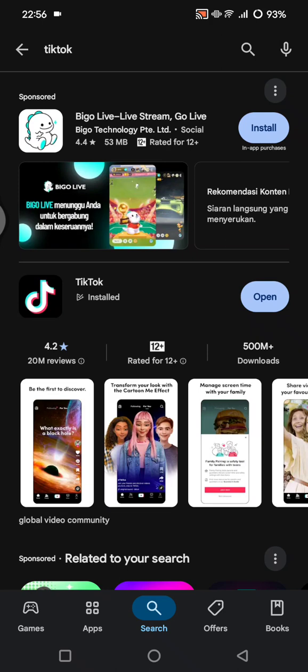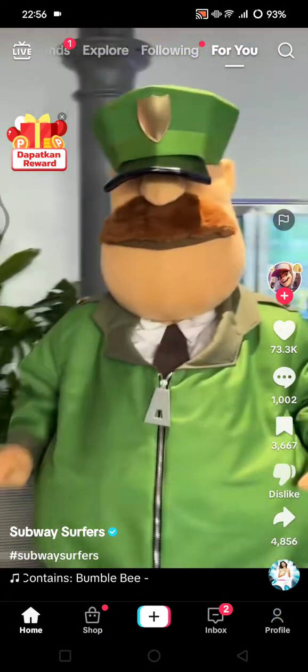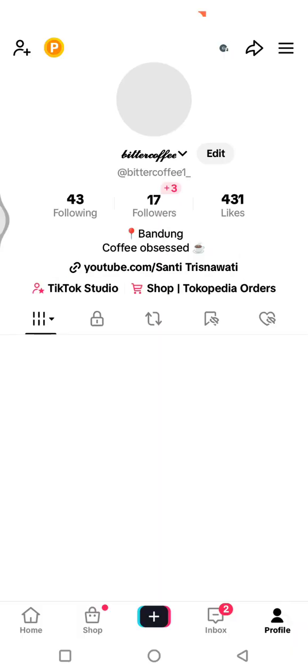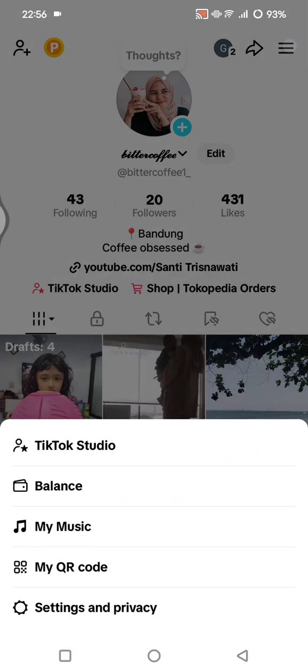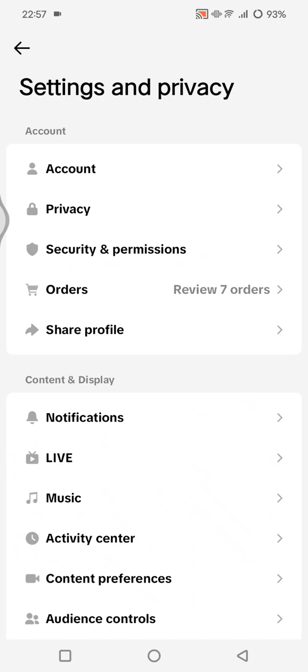The second method, you can enable the repost feature. So you can go to your TikTok profile and then tap on the three lines icon at the top. Go to Settings and privacy. And now you can just look for the repost settings and turn it on. So if it's disabled, the button won't show. So you need to make sure that it is on.